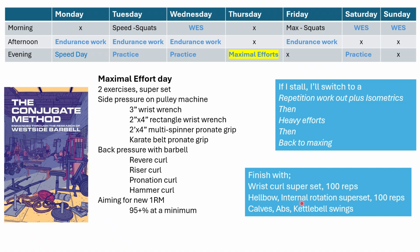I superset elbows and internal rotation. This is a terrible name, and I can't quite find on YouTube what I actually do. Most of the internal rotations on YouTube, they weight the eccentric motion. So as your hand's moving towards your back, that's where they put the resistance. I got the resistance on the front side, so I don't know if it's the same exercise or not. I don't call it internal rotation. I call it break arms, because that's kind of the position I'm in when I'm doing this. Again, about 2 sets of 25 of each, and then calves, abs, kettlebell swings. Finish out max day.